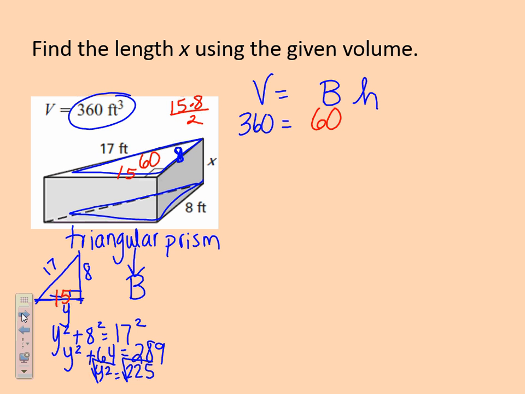Now the h is the height. How tall is that thing going to be? Well, that's the x, right? That's the x we're looking at. So the x is there, and now we just have to solve for x. I have 60x equals 360. To get the x alone, I would divide by 60, so x would equal 6. That tells me the height has to be 6 feet. So using that volume formula, then, we can find missing measurements on shapes if we have a given volume we want to have, or a given ending volume.